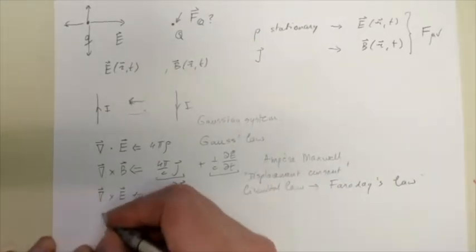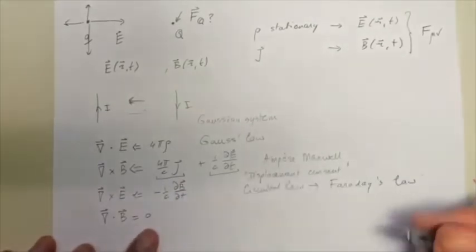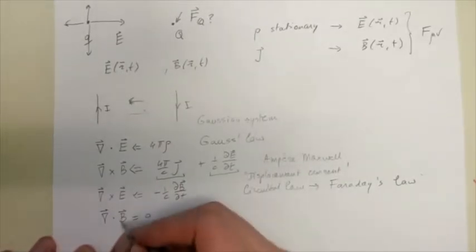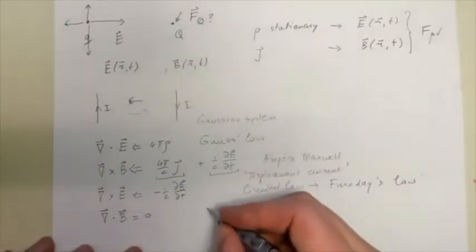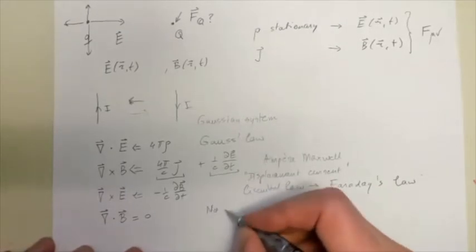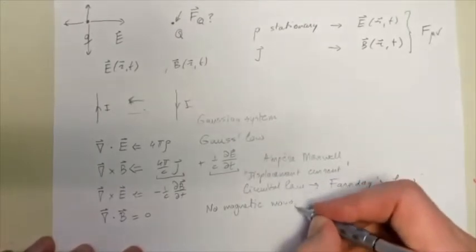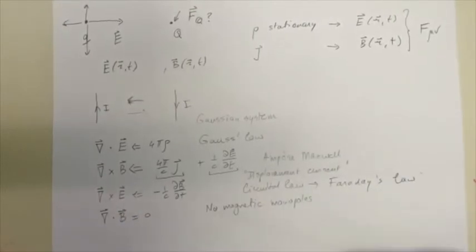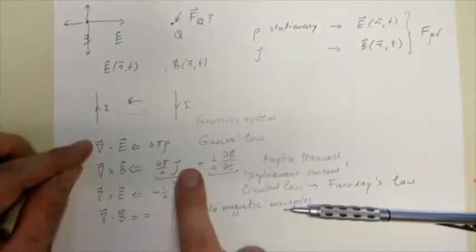Okay, and then finally, we have the divergence of B, which is 0. And even though it's kind of a big deal that it's 0, I don't think anybody actually ever named this thing. So you'll find it as just no magnetic monopoles, which is not really a name that you can give to an equation, but all right. That's what it means. I would call this Gauss's law for magnetism if you want. Now, this is only talking about the generation of electric and magnetic fields, right?